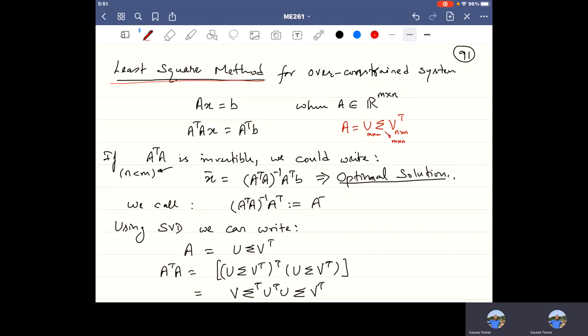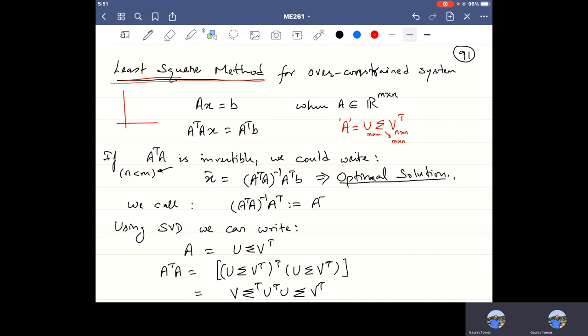The sigma matrix in the center holds the singular values, as we had seen, and the singular values determine how many numbers would be required. The compression of this matrix A can be reduced to very few numbers, and that is given by the non-zero singular values. Now, this concept is also useful when we talk about the least square method, which I'm sure you would have heard about.